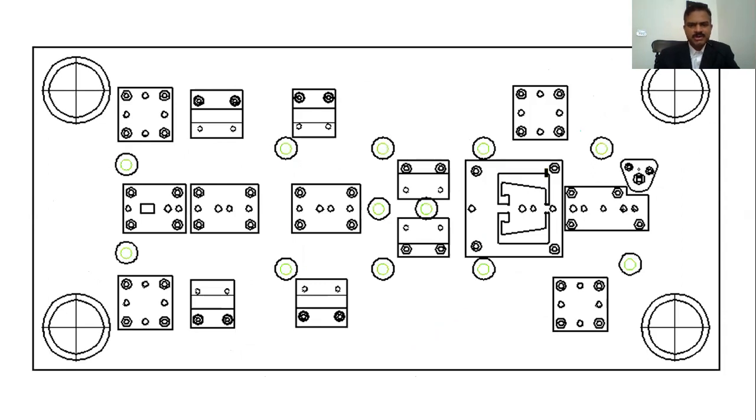And this is the top portion. So this will be the profile cutting, the cutting punches, which will cut the shape. Here are punches, here are pallets, and these are the gas springs, nitrogen springs.